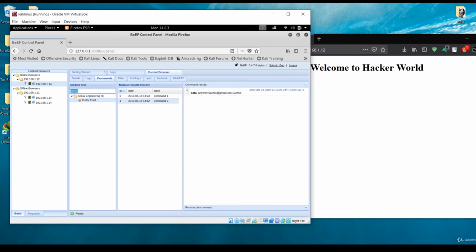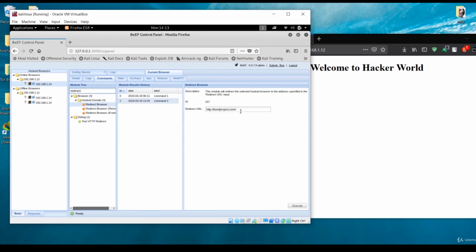Next, you can also execute all of these commands, like social engineering, PhoneGap, and every command is there to be executed on this browser. I'll just take the last command, which is redirect. We'll execute so many commands in the upcoming lectures, but for now I'll execute the last one here, and I'll say twitter.com.